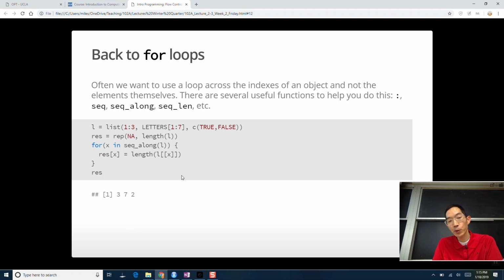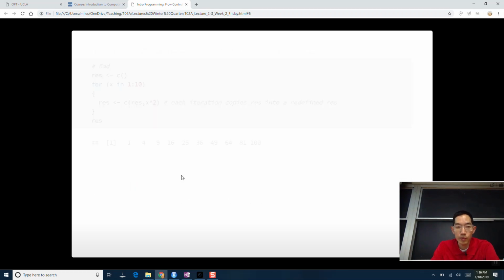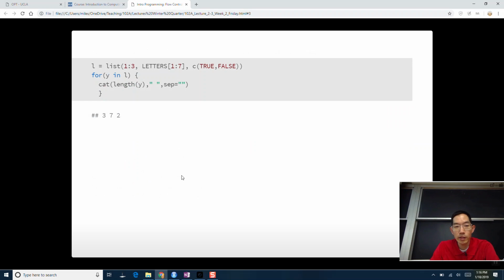When we're talking about for loops, I think we said you can iterate along any kind of vector. Whether it's a numeric integer vector, which is probably the most common scenario, but it could be a list or whatever. And so earlier on, we had this thing where L is this list of 3 things, and we just wanted to say what is the length of Y, and it prints that out to the screen.